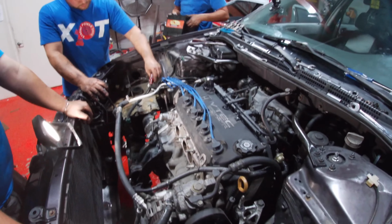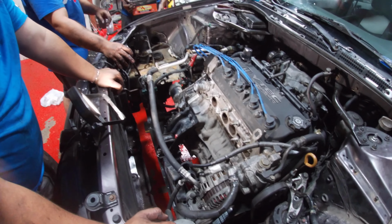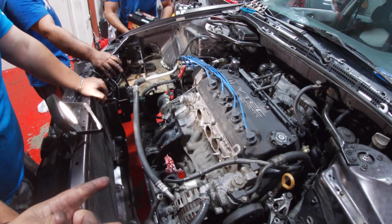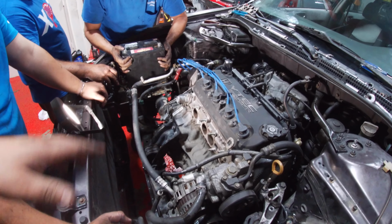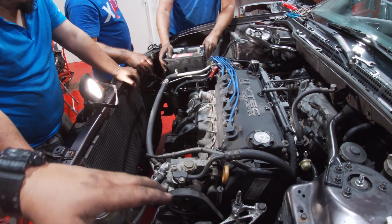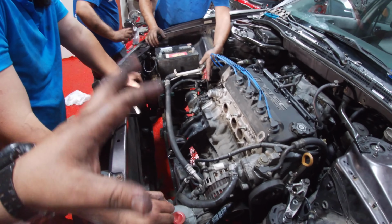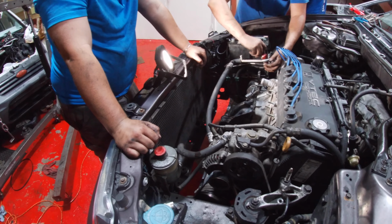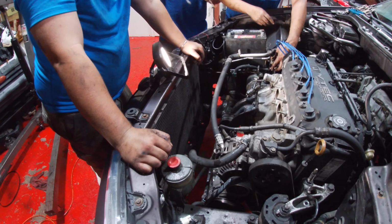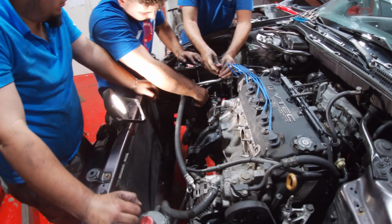Alrighty, guys, so here we have it. The swap is done about 5 hours later. We have new clutch, new flywheel. Pretty much we kept the wiring that the car had, so we plugged everything in, putting the battery up now, basically just buckling up now and getting ready for that start. It should start right up. But yeah, pretty long day out here, but finally got the swap done.